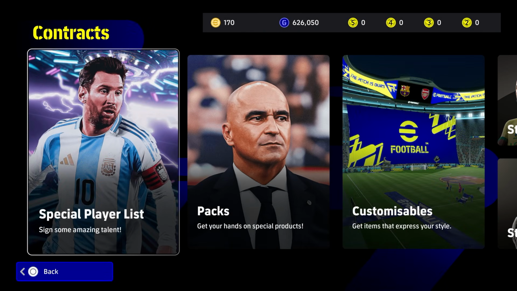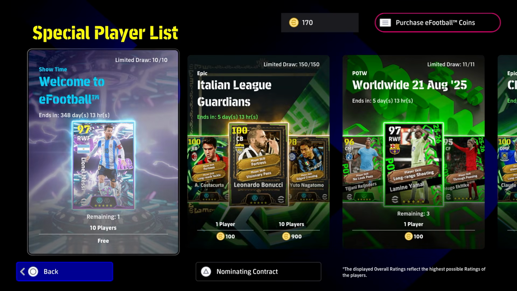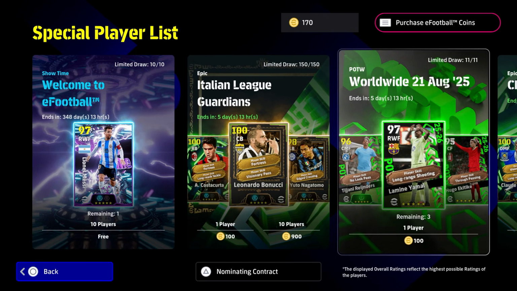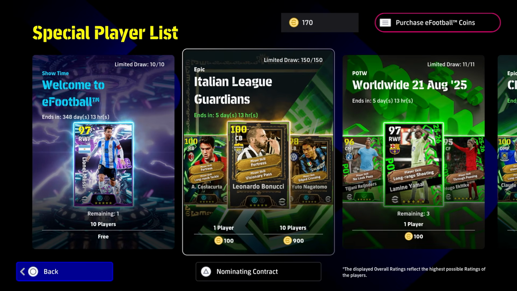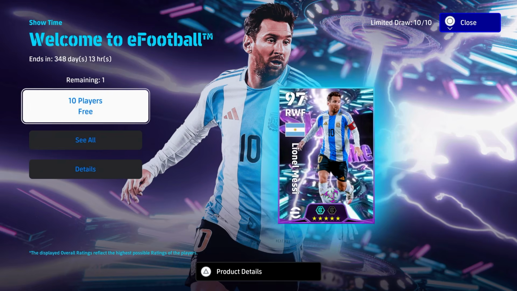Now, the rest of it, as you can see here, you've got your special player list, which packs usually gets updated every Monday after 3 o'clock, and every Wednesday servers go down at 3 o'clock for 8, 7, 9 hours, and then on Thursday you get new packs. Player of the week usually is on Thursdays. Normally epics are on Mondays and showtimes on Thursday, but sometimes they do it the other way around, and so on. And again, you don't want to miss out on anything.